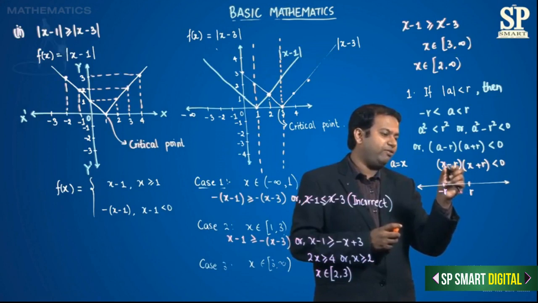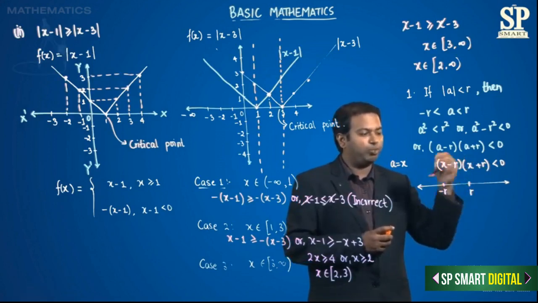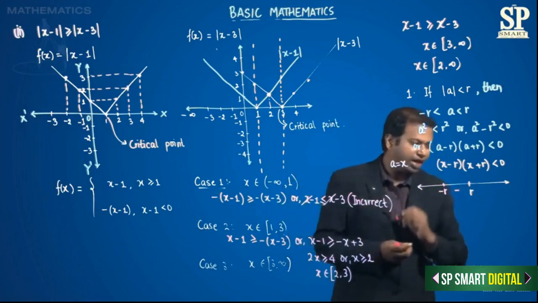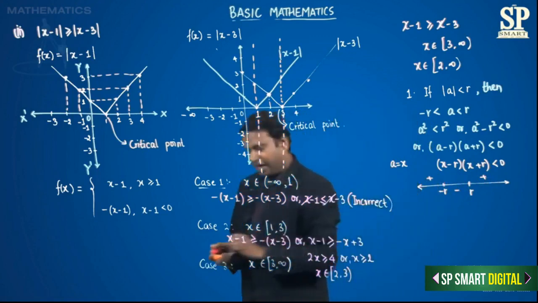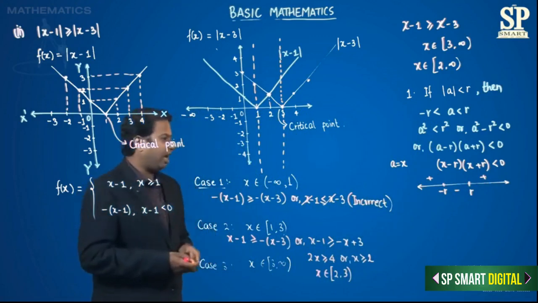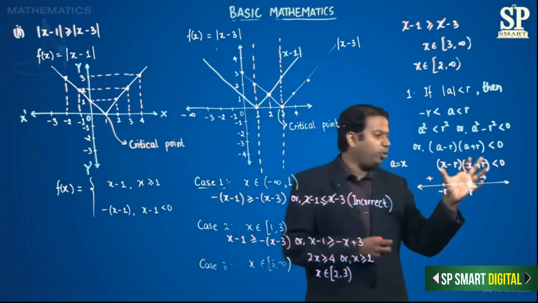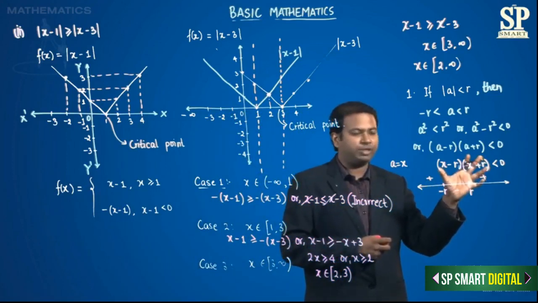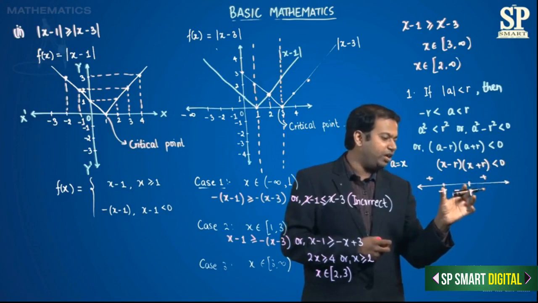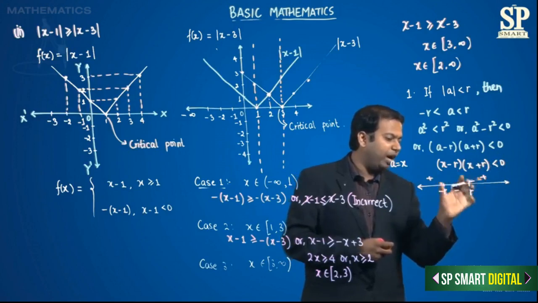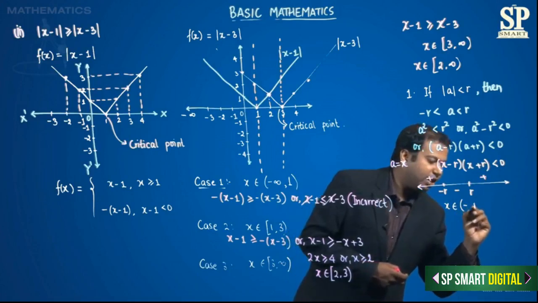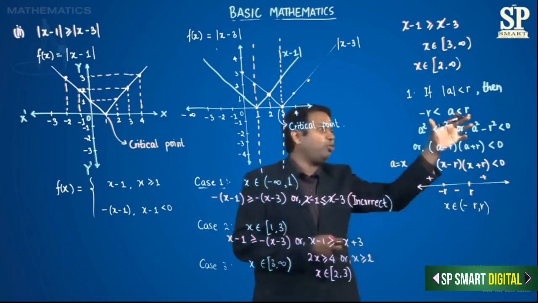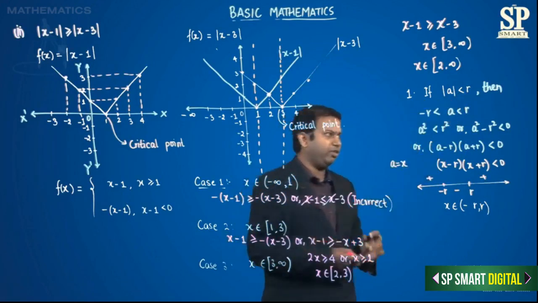So let us see what we have when we put the value x equal to 0. We get minus r into plus r, which is negative. So we need to put a negative sign here, and here we need to put a positive sign, and here also a positive sign, using the wavy curve method. And from here, you can see that we want this value x minus r into x plus r to be less than 0. And here we have a minus sign in between minus r to plus r. So the solution is x belonging to minus r to plus r. And that is how we get the solution for the property that we have written here.